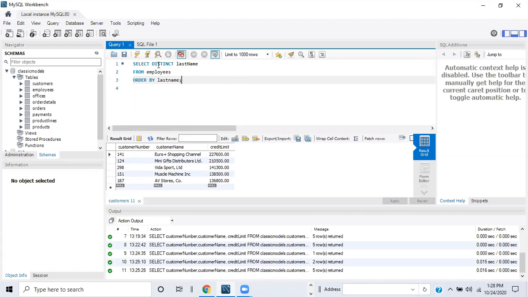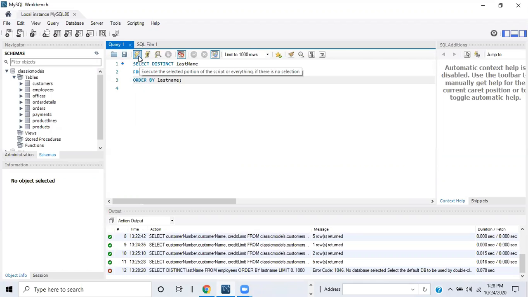Now, when I run this, it's only going to return distinct last name records from my employees table. So when I run it, oh, we got a little error. All right, I'll highlight this and run it down here.